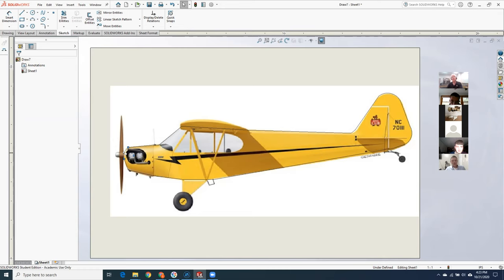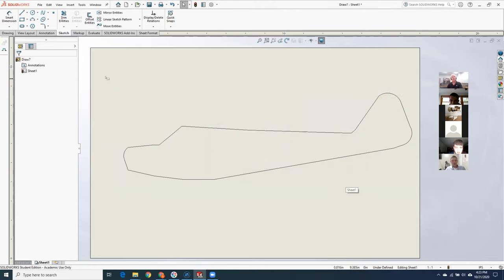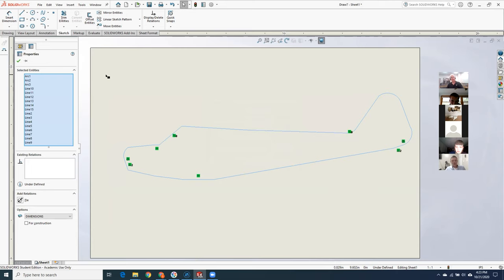Okay, so I just went around the perimeter of my airplane. Now I can get rid of the drawing. There's my lines. I'm going to hit Control A and Control C. I'm going to put the lines on the clipboard. And now I'll create a new part.